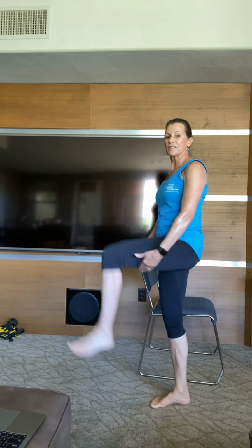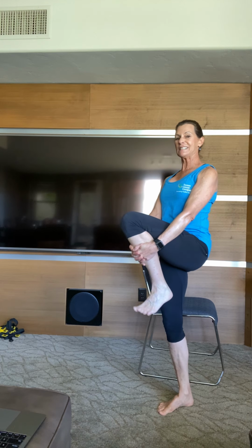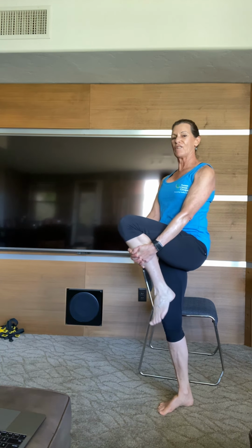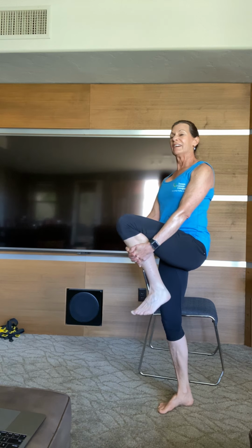Again, if you can't flex your knee, just hold on underneath the thigh. If you can, give that glute a good stretch and interlace your fingers, shoulders back. Work on your balance. Here we go. Let's hold. Let's do ankle rolls. Two, three, four, five. Other way. One, two, three, four, five.